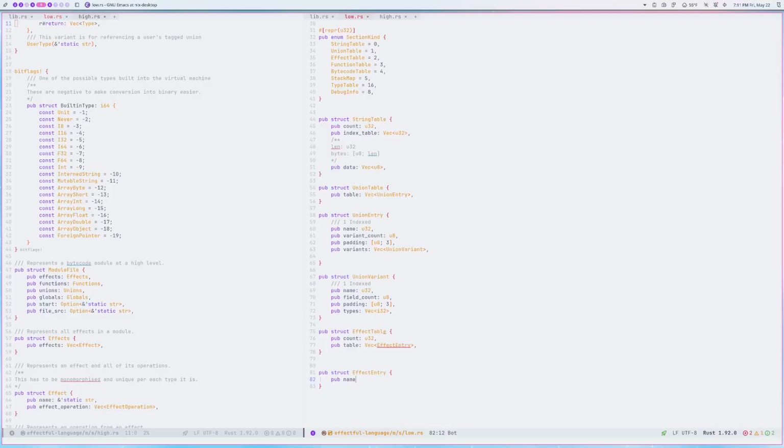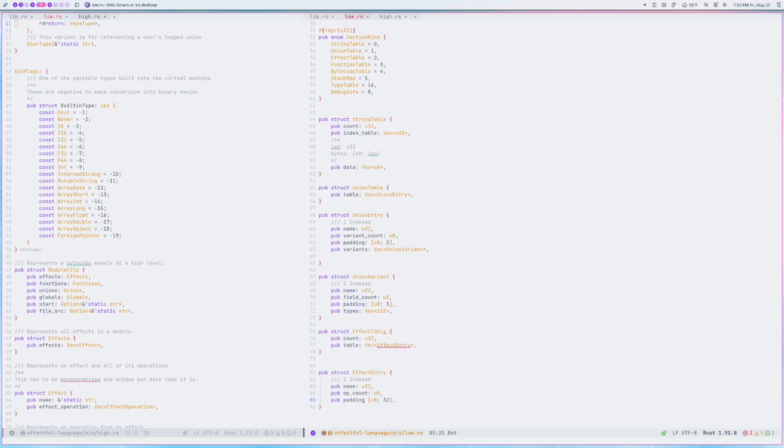And it will be a U32. It's one indexed. Op count will also be U8. And then for alignment purposes, we need another padding of U8s.